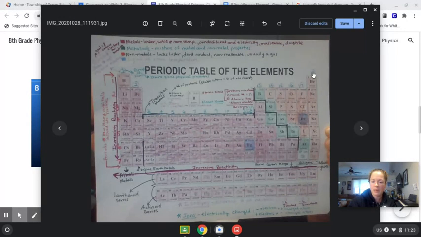To be happy, the element wants 8 valence electrons. So these over here are happy. They have the 8 valence electrons. They are not looking for more electrons to share, so they are not going to be reactive. And again, if we look at this arrow going backwards, the increasing goes this way, not this way. So these are not reactive at all. They very rarely will bond with another element. They don't want to. They are happy because they have their 8.